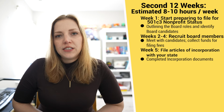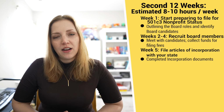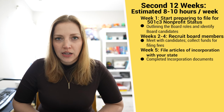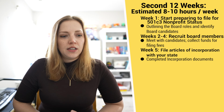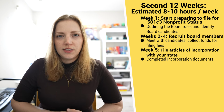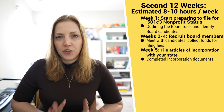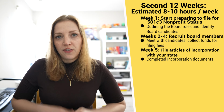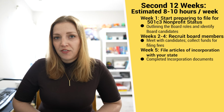Week 5, you're going to take the first paperwork step of incorporating your nonprofit in the state that you'll be operating in. This is usually done through your Secretary of State or a similar entity, so make sure you're looking up for your state what agency you need to go through to file to be incorporated as a nonprofit in your state.